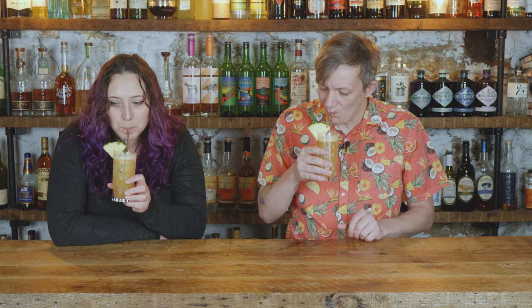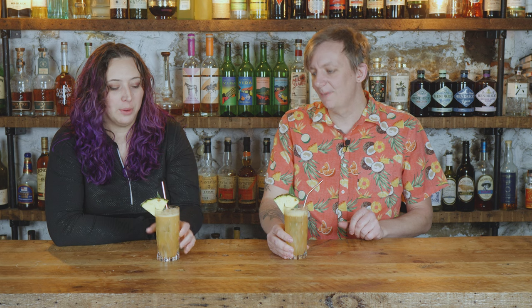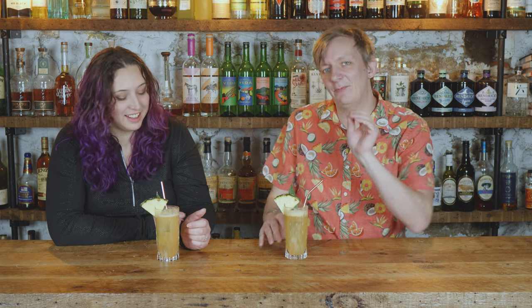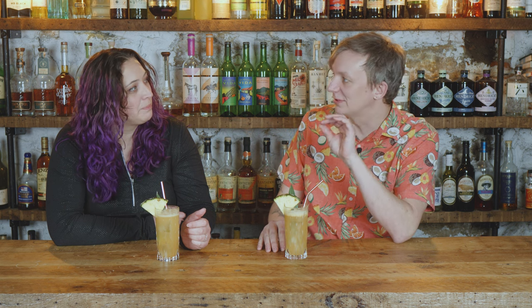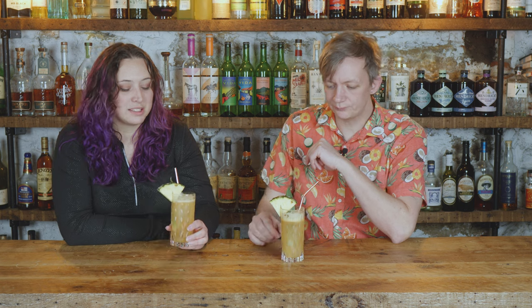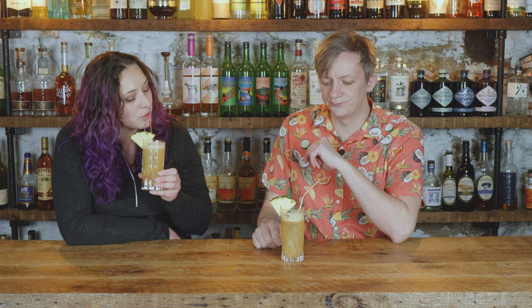Cheers. Let's try it. I'm excited. Ooh. Oh, wow. I was nervous that the coconut wouldn't pull through, but it does. It's slight, like all the flavors are. It's a very well balanced cocktail. They're all leveled together. And the apricot brandy kind of stands out a little bit more than I thought it would. It adds a whole roundedness to a standard juicy tiki drink or tropical drink.